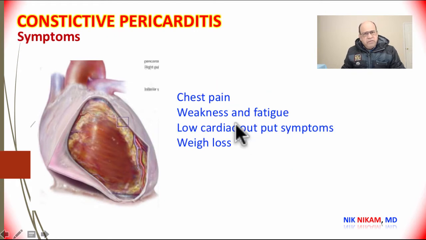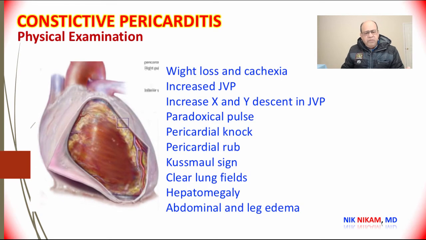The symptoms of constrictive pericarditis are very minimal. Occasionally patients may have chest pain, but more importantly the symptoms are related to the reduced cardiac output. Like in patients with chronic heart failure, the patients experience weakness and fatigue, lack of energy, and some patients may experience weight loss and cachexia. So on physical examination, we need to look for weight loss and cachexia.